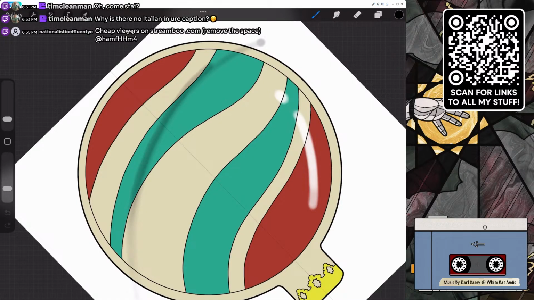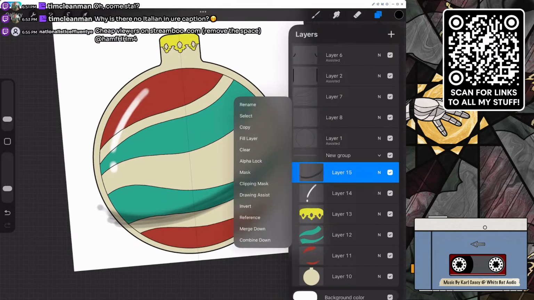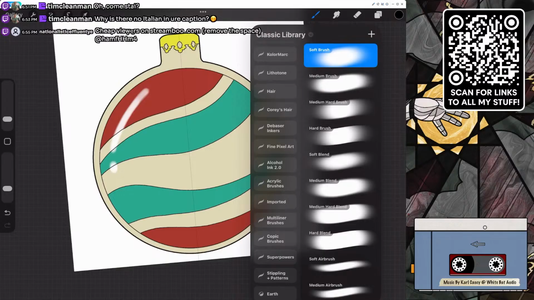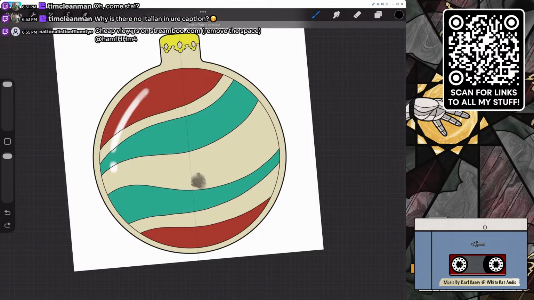Try to build this in just a bit. Just kind of lay this in. Go a little bit darker as we go. Ooh, wait a minute. Nope. You know what I just thought of? Hold on a second. Instead of doing that, no. Just not alpha lock, clear. Let me grab a different brush. I have all these interesting brushes down here. What do I want to use for... Whoa. Smoky quartz. Oh, that's a good texture.